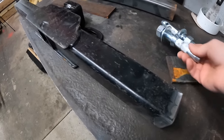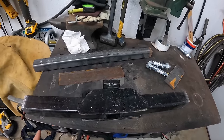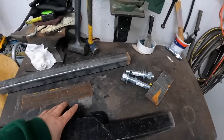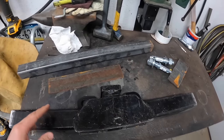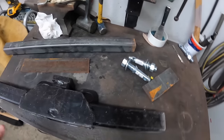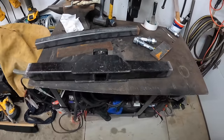Once I have that, I'll be able to put it in the tractor and figure out what height that top centerpiece needs to be, so that it's a happy angle when it's all the way down versus in the middle versus all the way up, because I suspect it's going to pitch up and down depending on the length of everything. So that's what I think I'm going to start on first. Get this cut up, get the holes drilled, mount these on there. I may tack this piece on here, leave it long, and then chop it down. I'll just have to see how it goes.